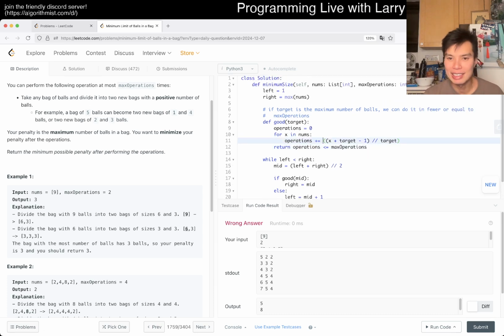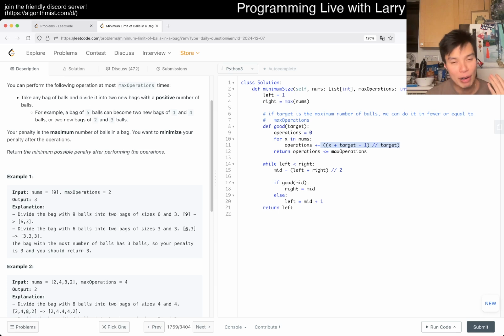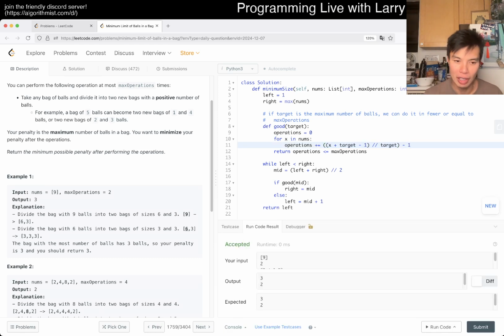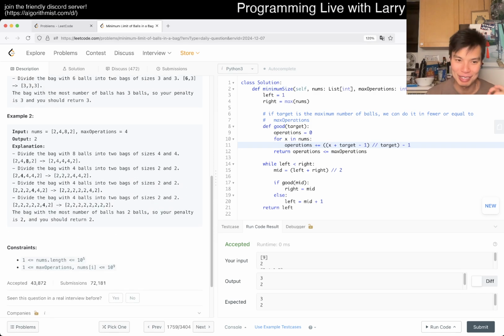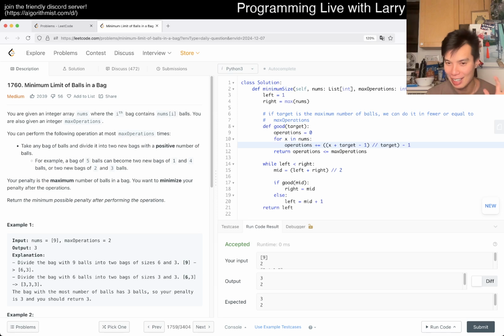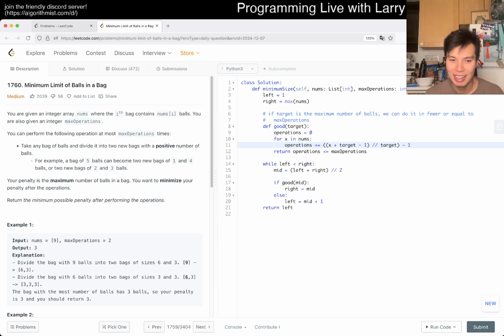Basically, the idea is that this is actually not the number of operations. I went by this too fast because I was focusing on the rounding up. If you have 10 divided by 3, for example, using a real-world example, there are four groups, but 3 operations, right? So it's this minus 1. There you go. That's why you have to be really precise. Number of groups is not equal to number of operations in this case, but I was going a little bit fast. Let's give it a quick submit.